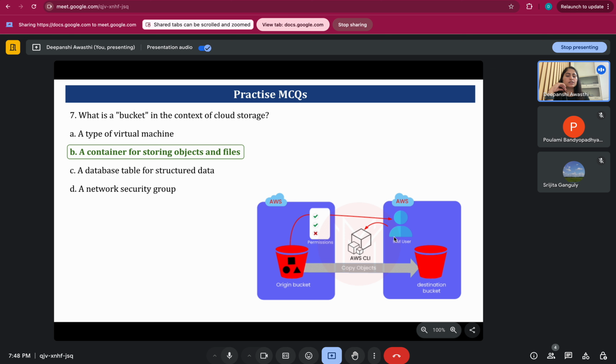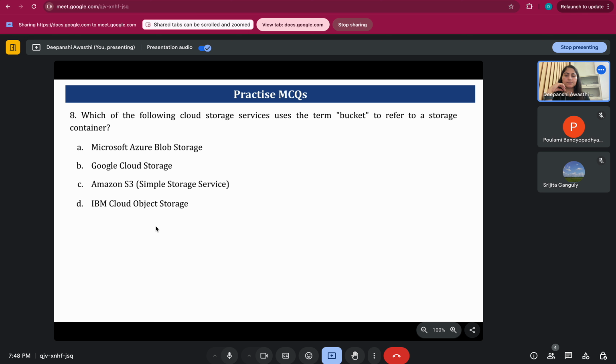So depending on the permissions which are available, there might be some data objects or files which you might not access. In such scenarios you cannot access those files, or you cannot download them, you cannot import them to your device. So ultimately the bucket is like a container which can store objects, files, or different software or different versions of different smaller libraries. That is the purpose of a bucket.